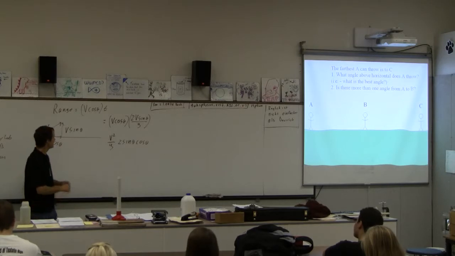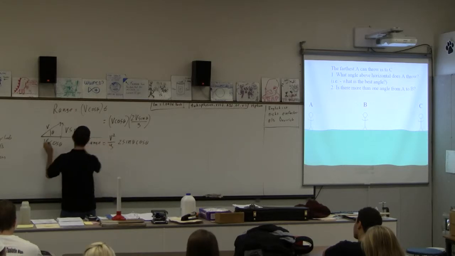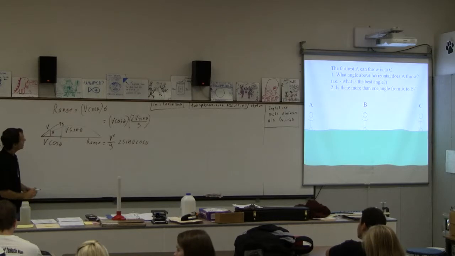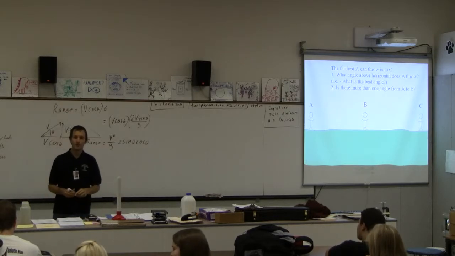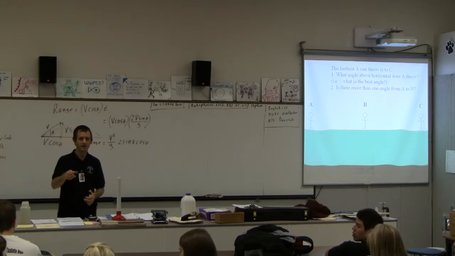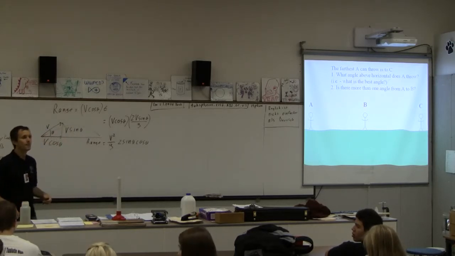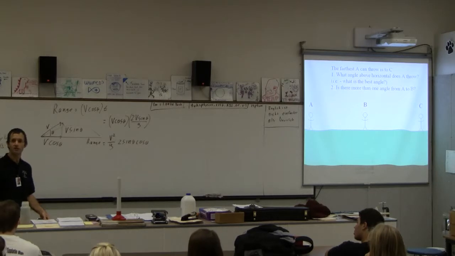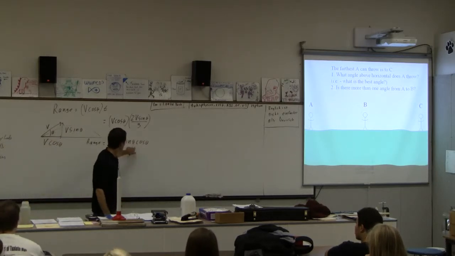And it also has a problem. And by range, I mean the horizontal distance that it travels. This is our range. It has a problem. How do we solve for theta? Because tomorrow, I'm going to tell you how far away the target is, and you have to calculate the angle to hit the target. How are you going to do that with this? How do you solve that for theta?